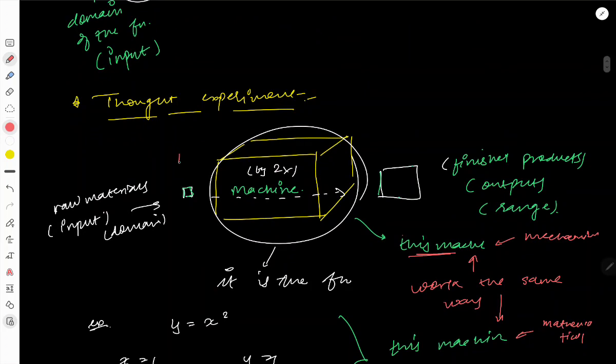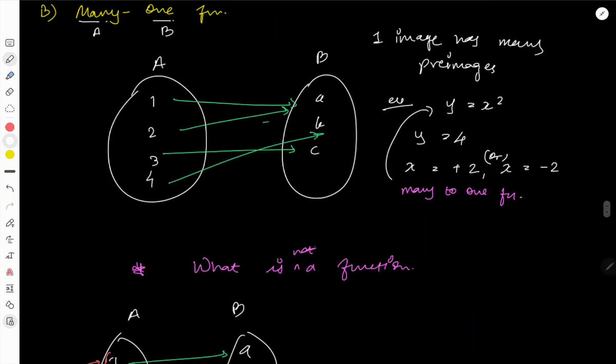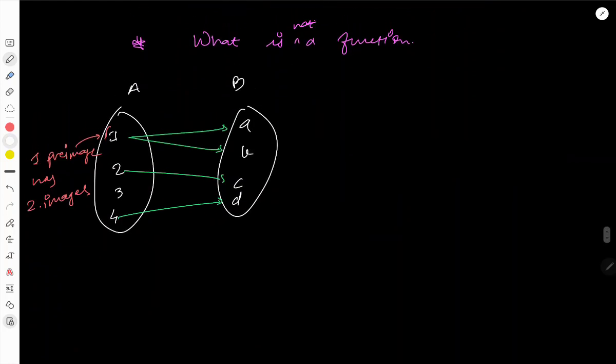So now let us come to this example that we understood what a function is. We put an object of, let's say, this much size, and it gave us two objects that are of this much size and that is of the same size. So we won't say it is multiplying by 2. So the machine is not working properly, we would say. And in mathematical terms, this is not a function. So the not is important over here.